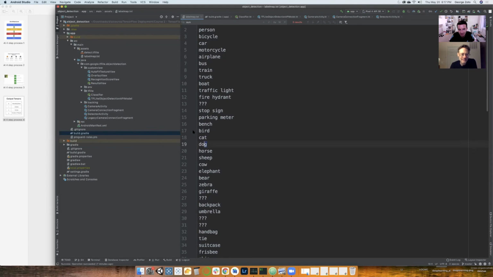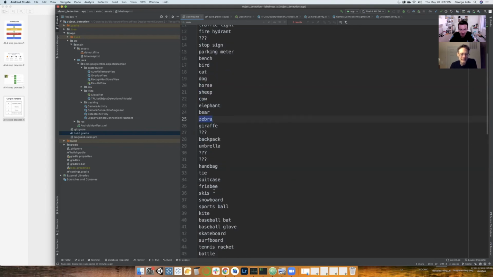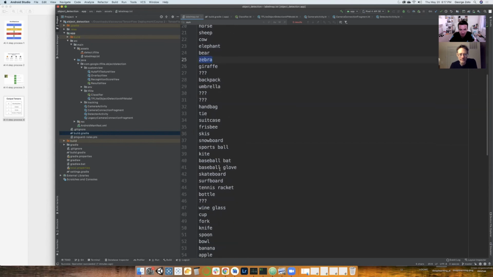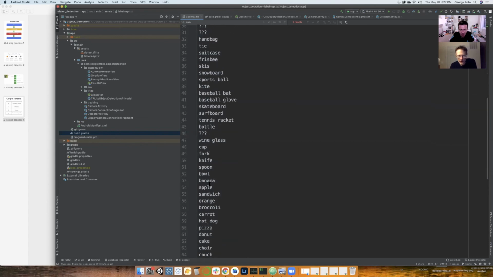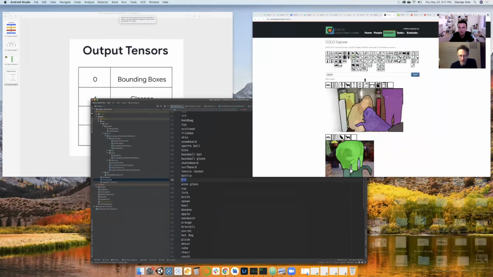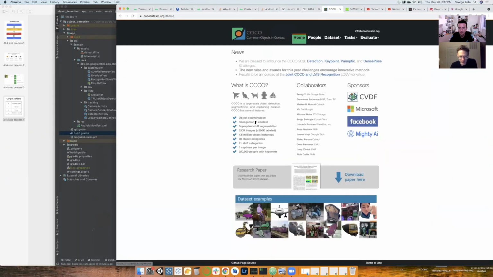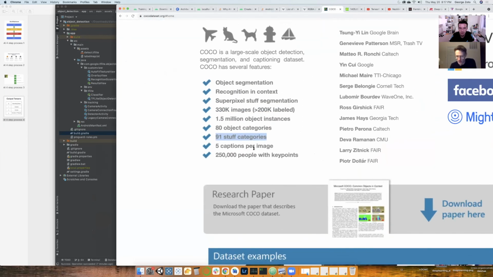I don't know, but some of them are animals, right? So there is a zebra. Backpack. So regarding the extra classes, I may be wrong on this. I'm sure we could look it up. I think there may be multiple versions of COCO. There were 80 originally, and there may have been some added, and for some reason they're out of order. But maybe it wasn't trained with the new additions.